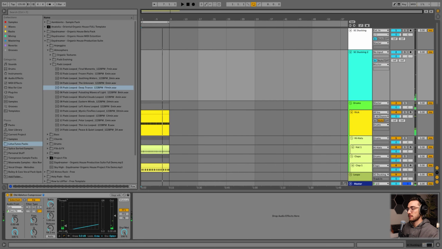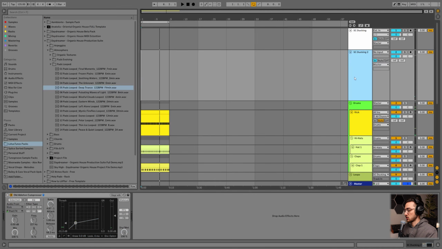I usually like to keep the sidechain reduction around 3 to 4 dB. This is the ideal range. You can see there's a lot of sidechain reduction going on here. For organic house, for deep house, the sidechain isn't usually as strong as in genres like future house, bass house, dubstep. This is a very soft genre, so we want to keep it soft when it comes to sidechain as well. Cool. And you can also set the output gain over here.